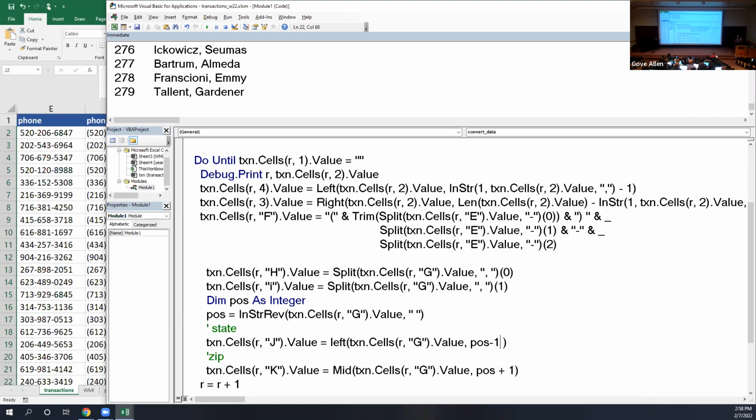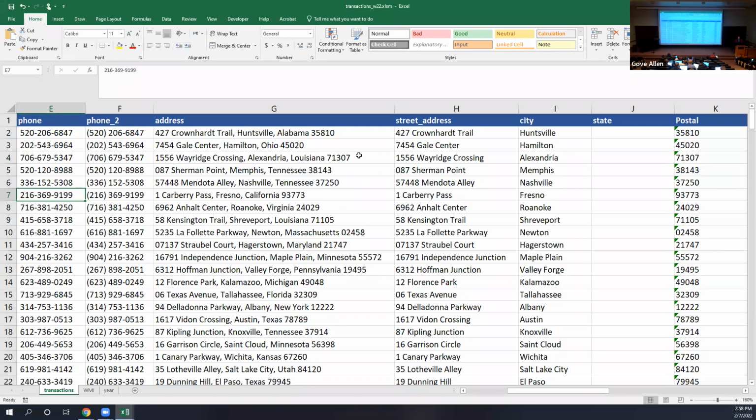So now this is everything except the space and the zip code. So now that I don't have the zip code as a part of this, I can split this using a comma. Now the only thing after that last comma is going to be the state, right? If I've gotten rid of the zip code off of here, the only thing after the comma is the state.